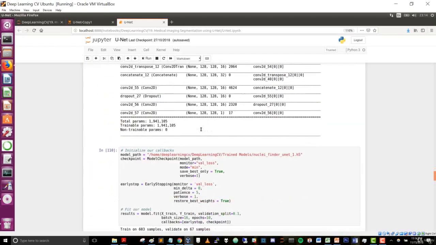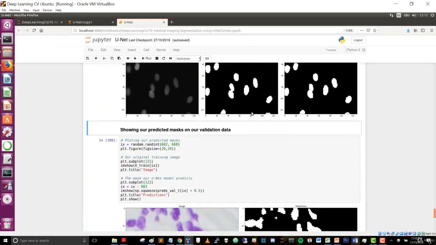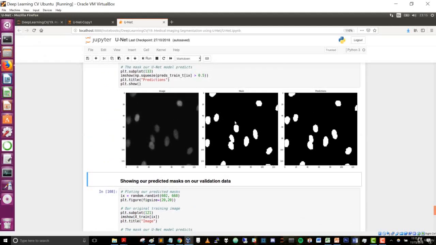So feel free to experiment with this. You can create your own mask. Not sure if you know how. What you can do is probably get some software. I'll probably put a link to some software in the resources here where you can start annotating and basically creating masks from images like this. So if you want to try some medical imaging segmentation tasks or any other sort of segmentation tasks, you will know exactly how to do it.